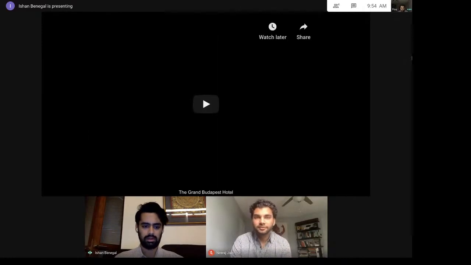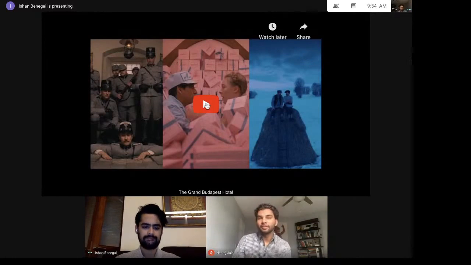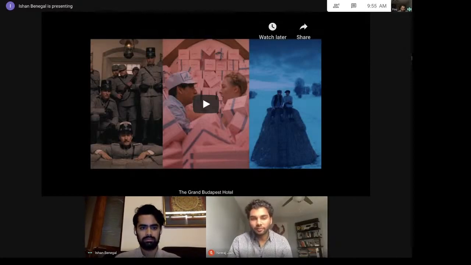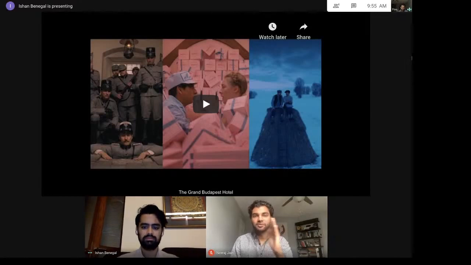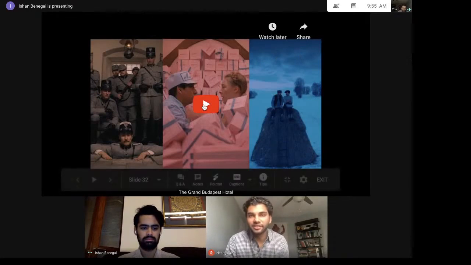And then this one is the tracking shot. Before we play it, it's a little bit different from panning. I think the best way to think of it is like you're in a train looking out the window and you see things moving left to right. That's a good way to think of the relation between camera and subject. Now we can play it and show how that plays out.